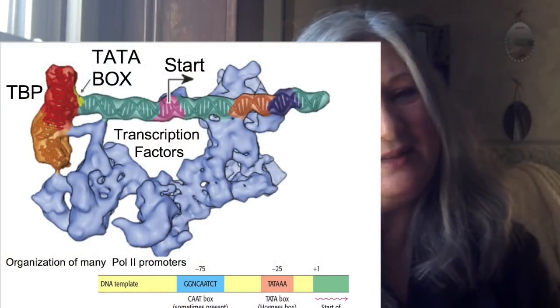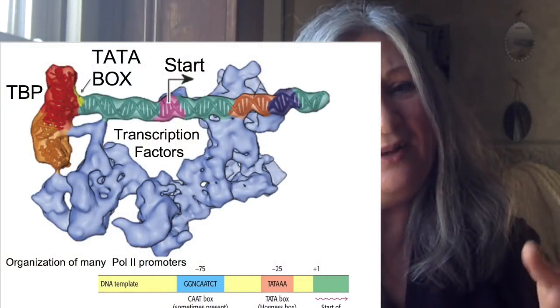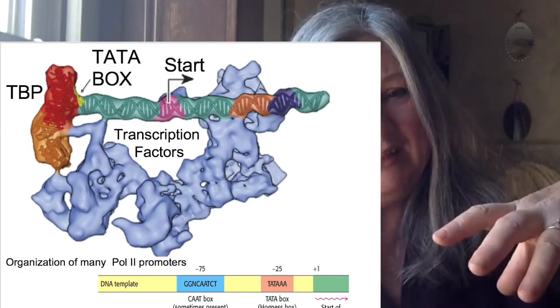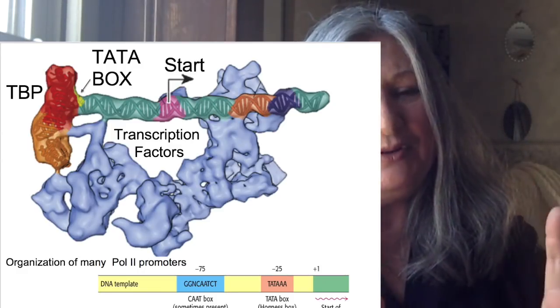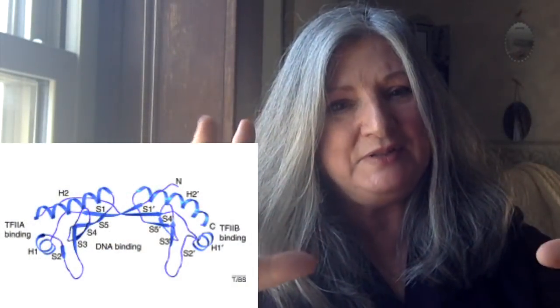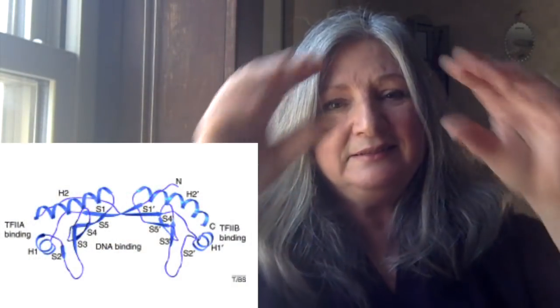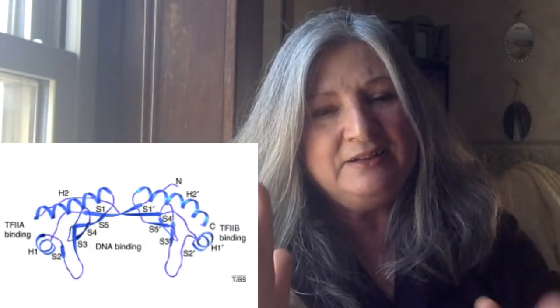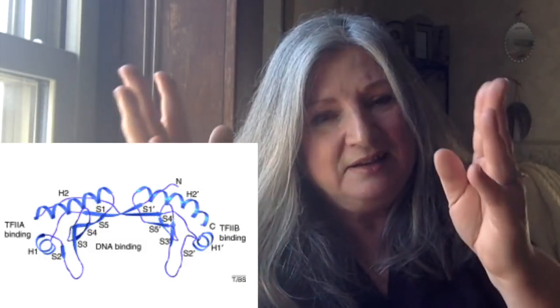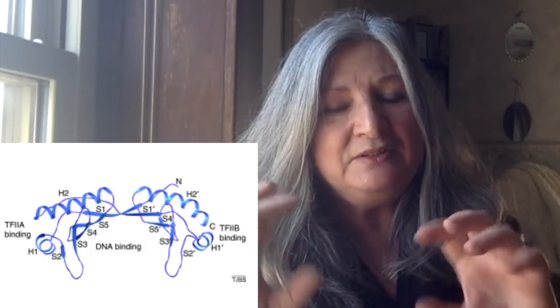So the first thing that's going to happen is a protein called TBP, TATA binding protein, is going to bind to the TATA box. This TATA binding protein is a slightly asymmetric protein that looks like a saddle. It looks like it has a seat and the stirrups coming down. The stirrups actually include phenylalanine that intercalate between base pairs to bind really effectively to the DNA and also to change its architecture.